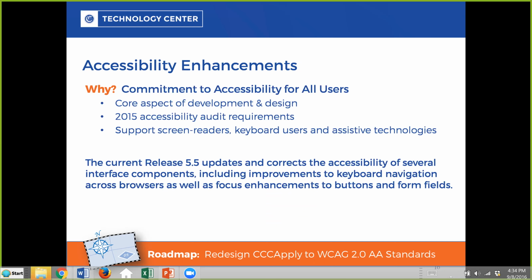So we're going to revise the whole application at some point in the not too distant future. Until then, everything we develop is going to meet the WCAG 2.0 AA accessibility standard. So every release we do, we are going to knock off a couple more things.